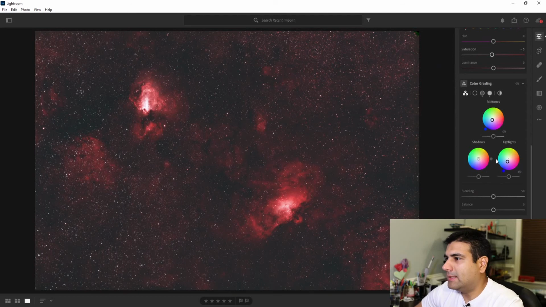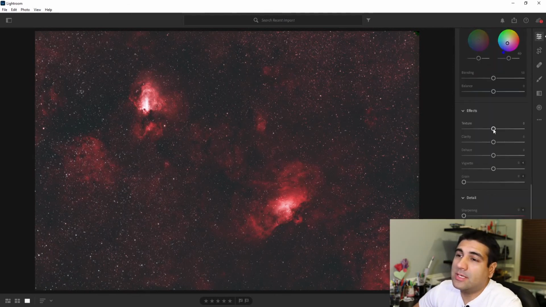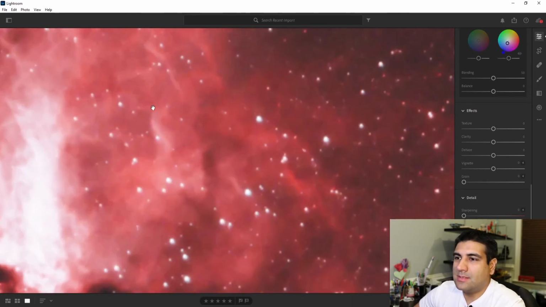I like that. And let's go down to, we can see blending. You can adjust these. So in terms of your blending patterns, you could make it more blue, more red. It's sort of a universal thing. I tend not to mess with it. Texture and clarity. Now, this is really up to you. I tend to find when you add in texture and clarity, it gets really crunchy. The stars get crunchy, you introduce a lot of noise, but it does introduce more detail.